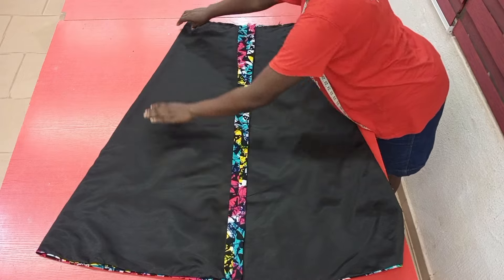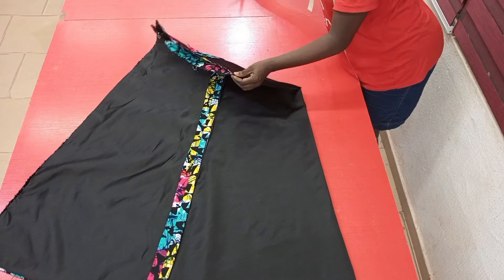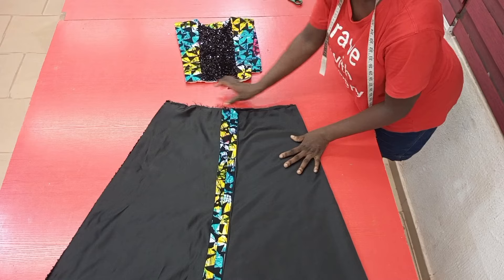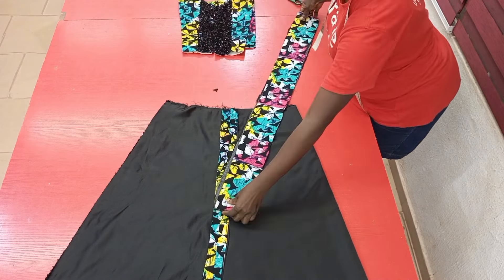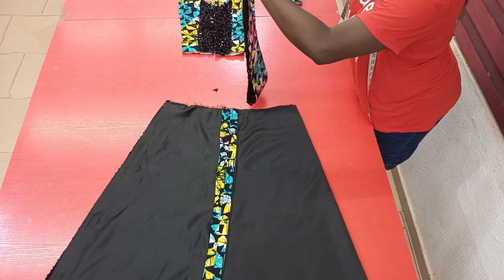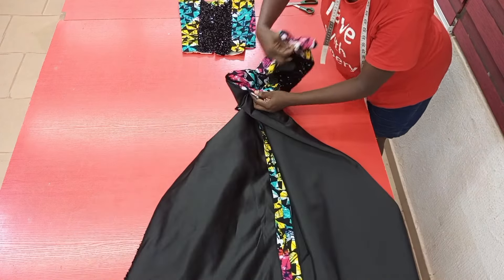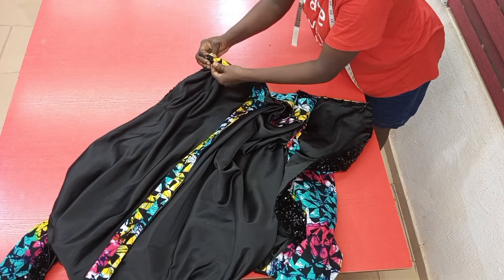To join the upper and lower parts together I had to centralize and notch the center point region. The next step was to prepare the band — the first one will be attached before the upper part is attached. Here's the band strip. I placed it on fold to centralize and get the center point region as well, then went ahead to notch. I'll be attaching the two notches together and pinning all the way.